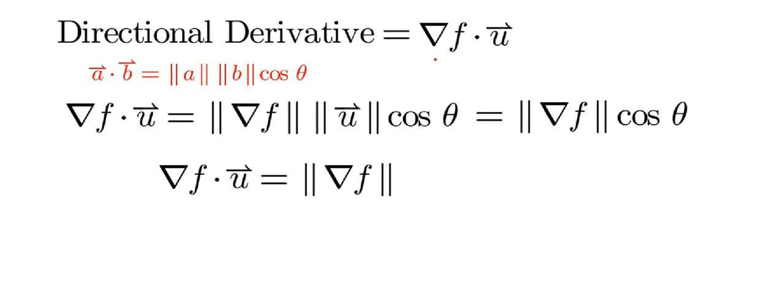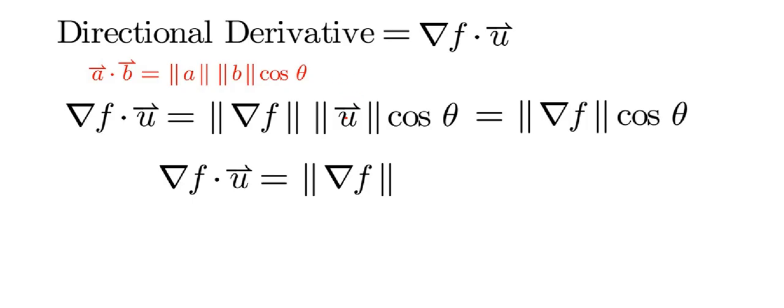The directional derivative is the dot product of the gradient and some unit vector that specifies the direction we want to go in. So u here is the directional vector. And since this is a dot product, we want to use the definition of the dot product, which I'm not going to derive here. It's all over the internet. But vector A dot vector B is equal to the magnitude of A times the magnitude of B times the cosine of the angle between them. And so basically that's what we're doing here. I'm dotting the gradient with the direction vector, and this is what we have.